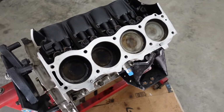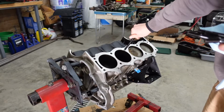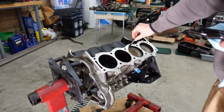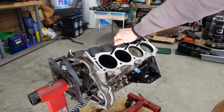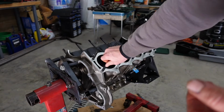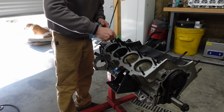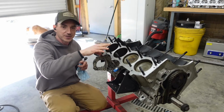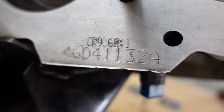So what we're going to start off with is getting the cylinder heads on while we got everything cleaned up. Got to put them in the right end. Now the studs themselves don't have to be crazy tight in the block, just snugged up. All the actual torquing is done through the nut side on the cylinder head. That's kind of neat. They got the bumped up compression ratio marked on the block as well.